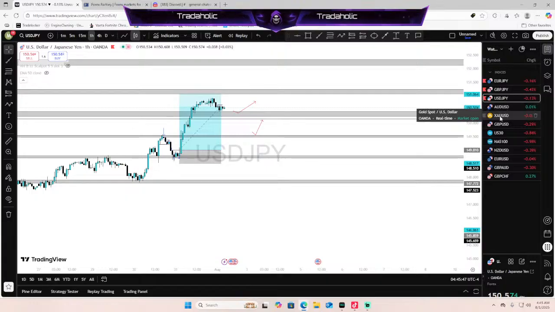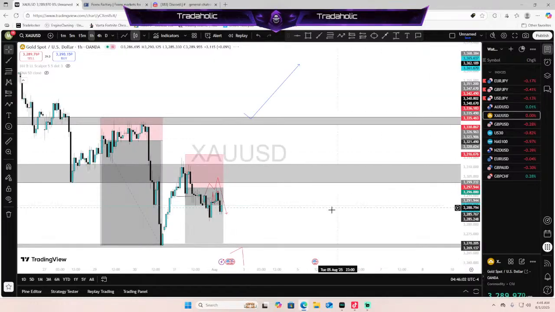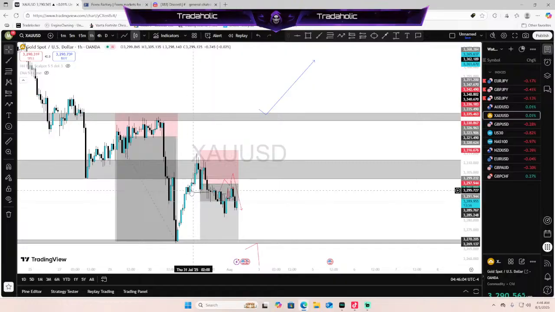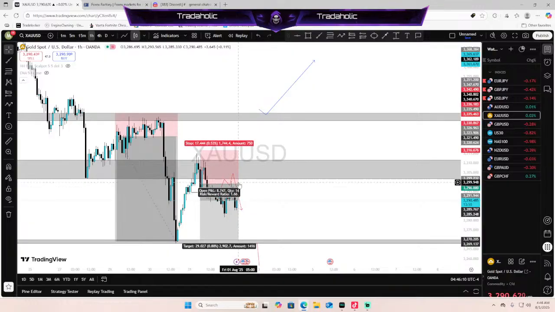But whenever I get off live, I will tell you, this is what I'm looking for on gold, this is what I'm looking for on NASDAQ 100, whatever it may be. I'm at the end of the stream here. If you're in the live and you know how I trade, you would be able to pinpoint when I will execute. And you already see my levels, right? Before I got off live, I said on gold I wanted to see price take this low out. I had this low marked up, and if price took this low out, I was looking to trade. So I ended up taking this trade as well. I'm actually still in this trade, which is just going really slow.